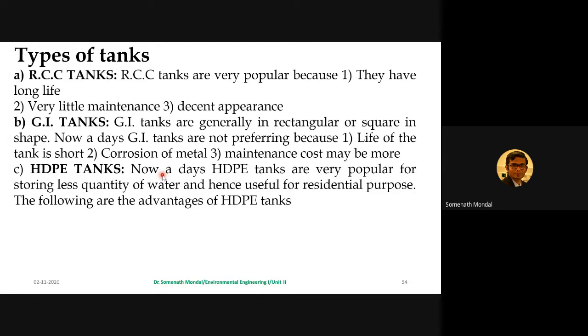Apart from that, we have HDPE tanks also. HDPE tanks are very popular for storing a smaller quantity of water and hence useful for residential purposes. There are several advantages of utilizing HDPE tanks. Basically, HDPE tanks are easy to handle since they are lightweight. At the same time, they are very cheap in cost. Maintenance cost is absolutely low, and cleaning of these tanks is easy. So that is the reason HDPE tanks are used these days.